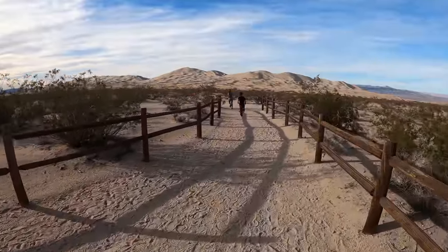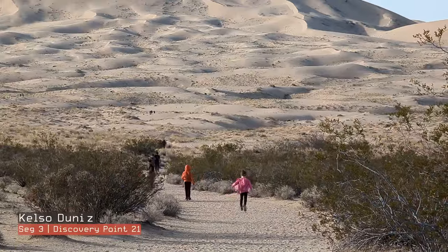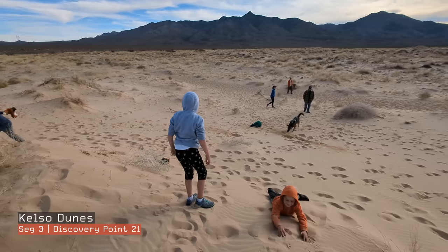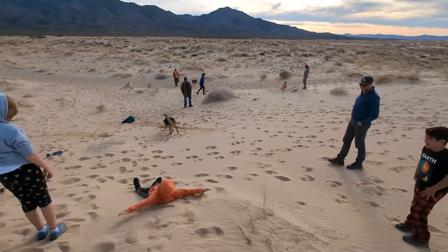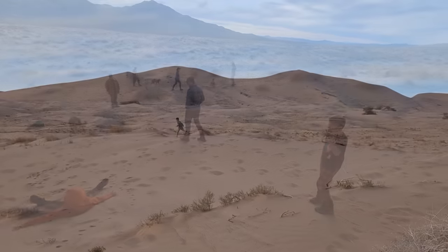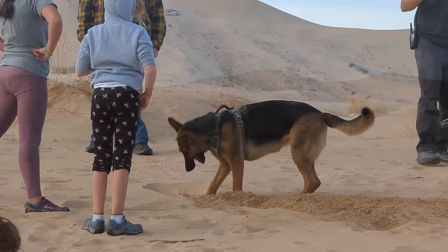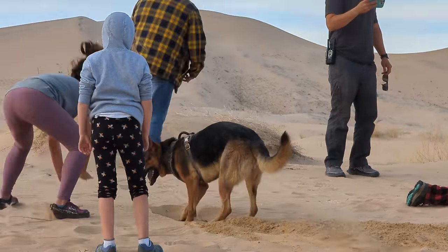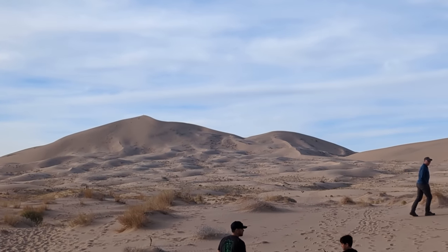First things first, there is camping at Kelso Dunes. You'll just need to drive a short ways down to the end of the road where there are several dispersed campsites available. The Kelso Dunes stand at over 600 feet tall and formed within the last 9,000 years. The dunes are also quite special as they're one of only 7 dune fields in North America that produce booming. The National Park Service describes it as a deep, eerie, rumbling sound that you can feel in your bones. As you can tell, there was nothing eerie about this particular visit to the dune fields.